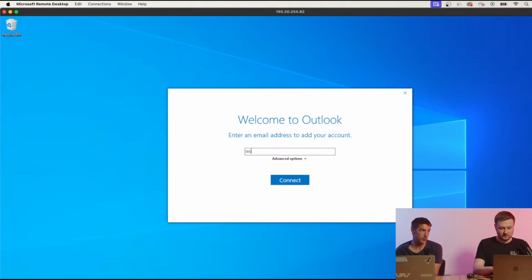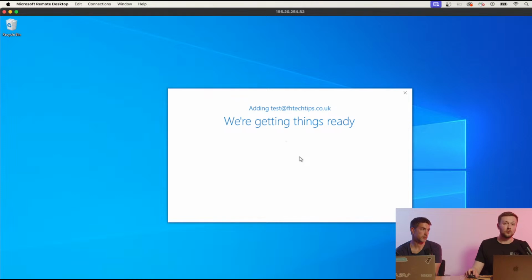Otherwise, Tom will just quickly show you how to do this. If you're setting up a phone or Mac Mail or any mail client, the settings are going to be the same. This is the way that I do it, because I tend to find that this means we just get it set up first time straight away. I always opt to set the account up manually, especially with IMAP. If it's something like Exchange, then you don't need to do that. But obviously we haven't got an Exchange server.